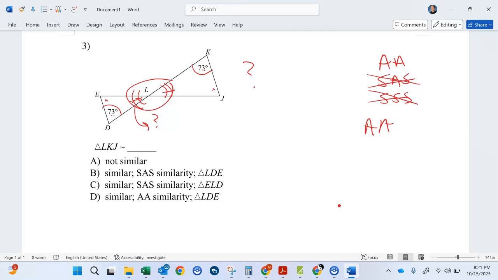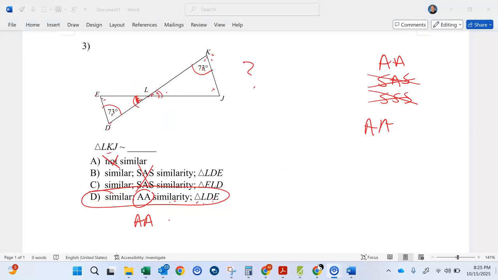All right, so let's see. Angle would be this one right here, okay? And now, here we don't have to think about the similarity statement because there's only one AA. But what if we had another one that had a different similarity statement? How do we make sure we get the same similarity statement? The thing about this question is they actually tell us they want us to match this with LKJ. So they want us to match the big one with the smaller one.